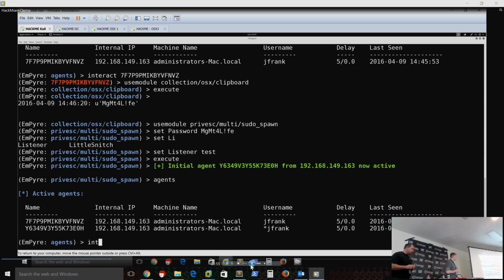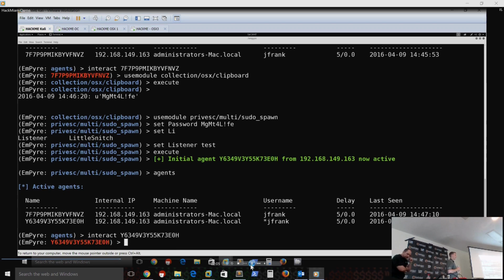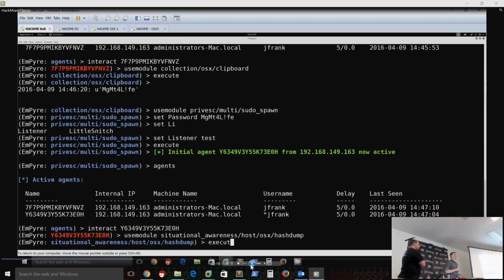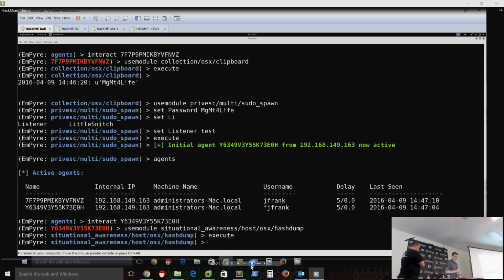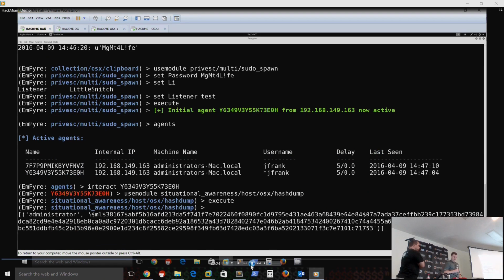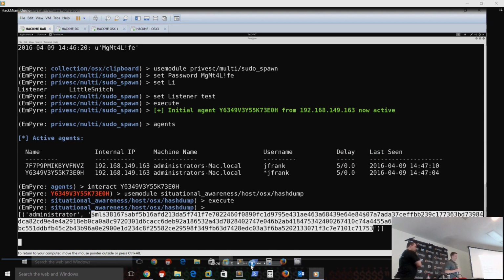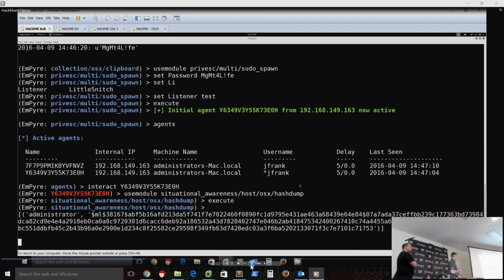Yeah, so once we have an elevated context, we're actually going to go ahead and interact with that agent. You're basically going to pop up into that agent menu. At this point, as we talked about before, some of the first things you do is gather credentials. On the Windows side, either using Mimikatz or hash dump. So the same thing we're going to do on the OSX side. We're going to use the hash dump module and gather our credentials. Pretty simple. Got the administrator's password. As we talked about before, administrators are going to administrate, so they're going to reuse this password in our demo.